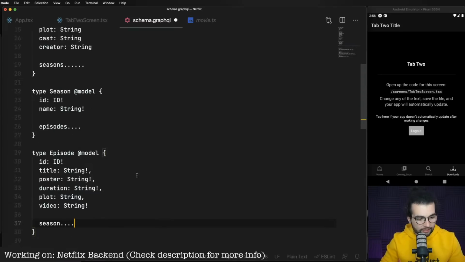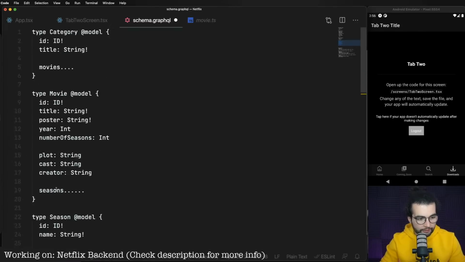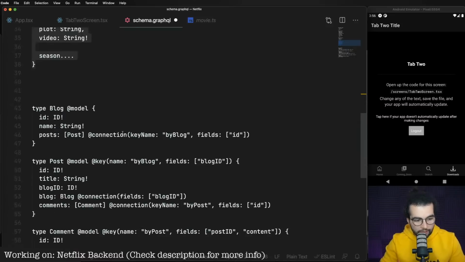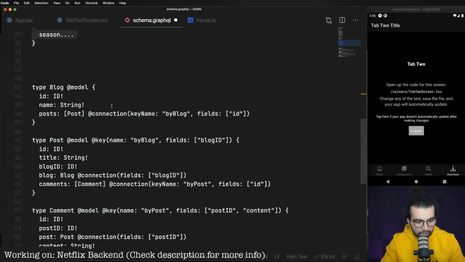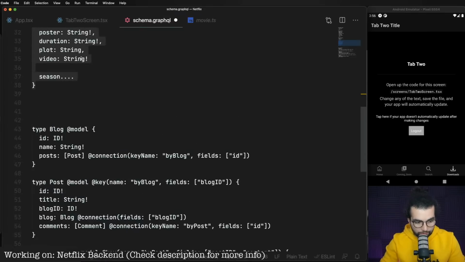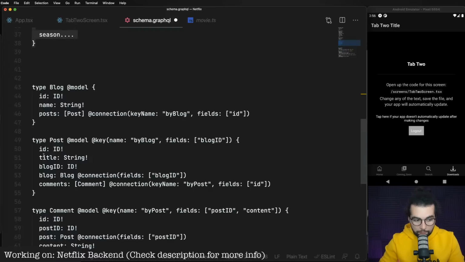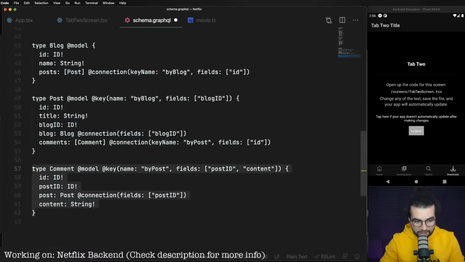Okay, so now that we have all the types defined, I think all of them are here, let's define the connection between them. Here as an example, we have how to do the many-to-many connection. Suppose we have a blog which contains multiple posts, and each post contains multiple comments.